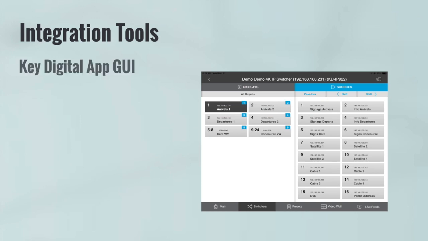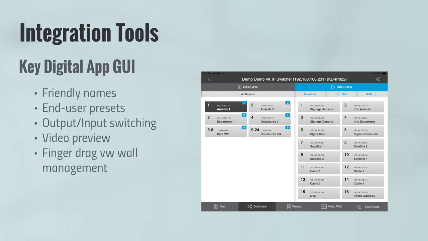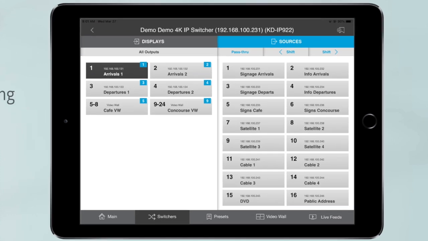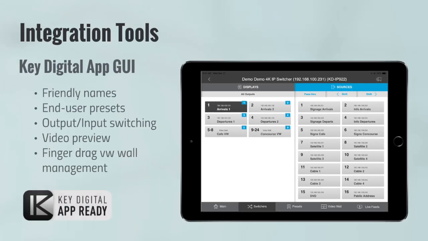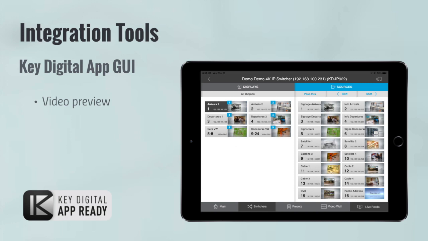The Key Digital Control app makes this system yet even more powerful. Scan your network and you'll find the system pulling in your friendly naming that you've applied using the Key Digital Management software. End users can define presets in their iOS device for switching and routing. And you can even have video preview of the connected sources and what each display is viewing.